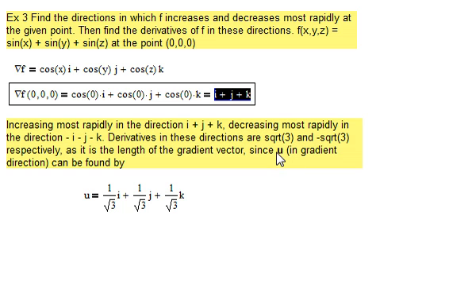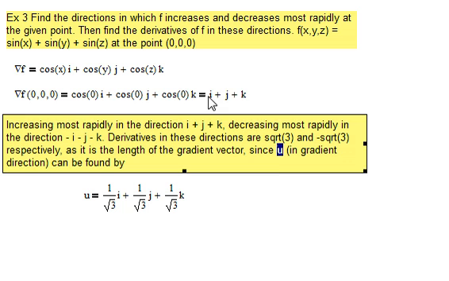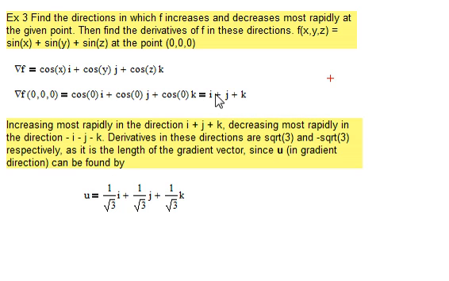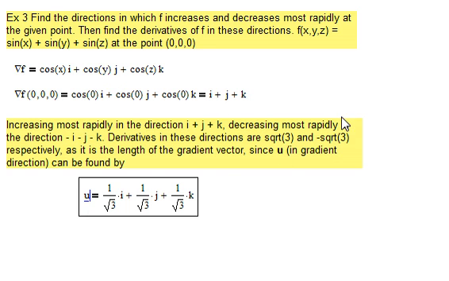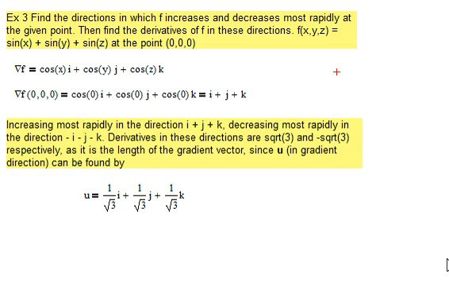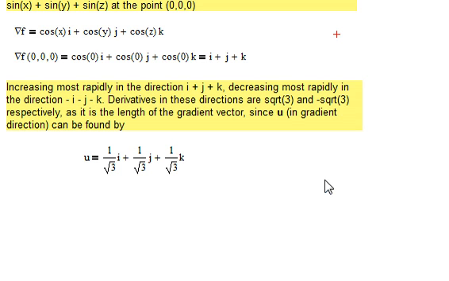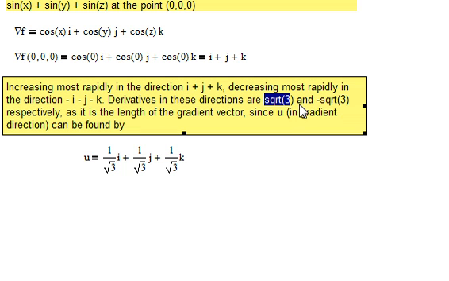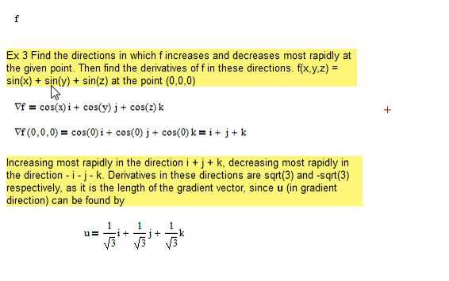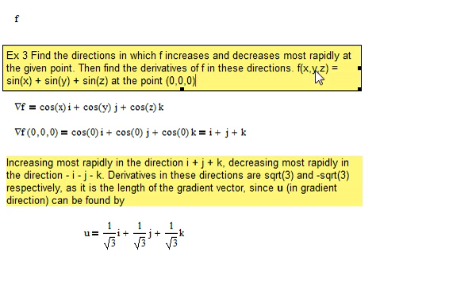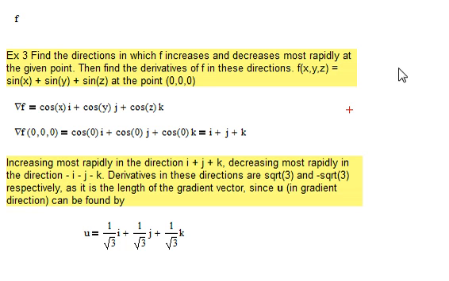Since our vector u in that direction is, well, to make a unit vector, we divide just by square root of 3, the length of that vector. So there's our unit vector. But increasing most rapidly with square root of 3 of those unknown units, and decreasing most rapidly, negative square root of 3 unknown units. I didn't say, but I guess I could have gone back here and said x, y, and z are measured in inches or meters or something like that, but I didn't.